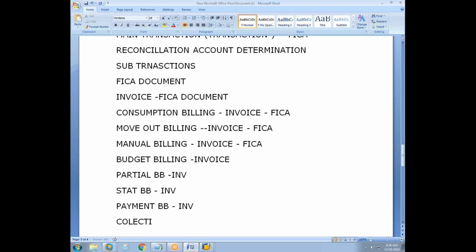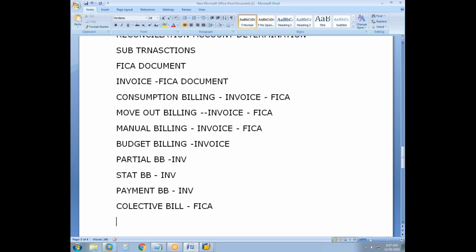Again, a collective bill is a kind of invoice we prepare, and then you post it. Collective bill itself is an invoice, and then you post it. The FICA document is posted. That means the FICA document is ultimately a document posted in FICA, but it has different origins. Although they are all invoices, the invoice itself is defined based on a particular billing scenario.